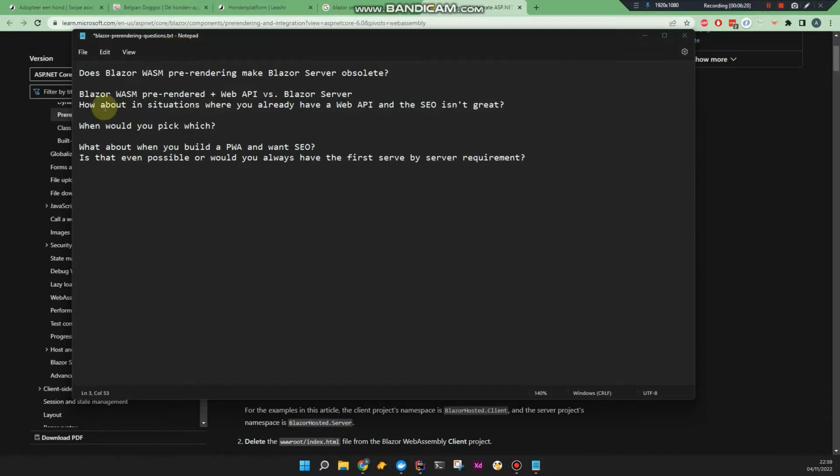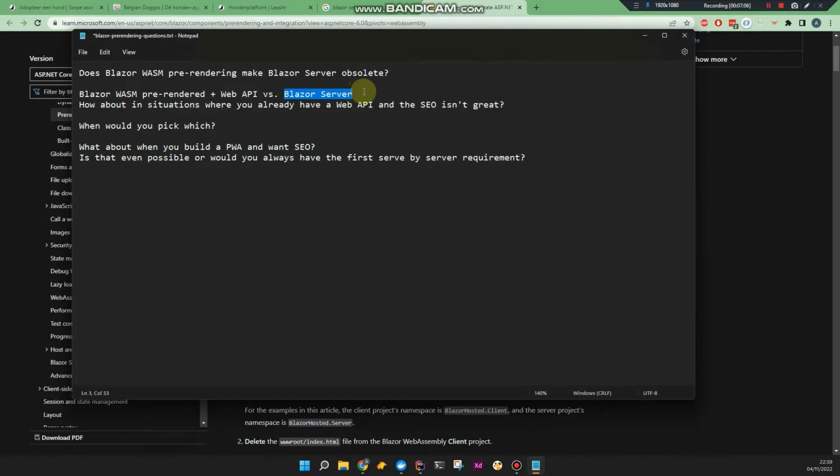Instead, with Blazor WebAssembly, this is purely client side, so you can't really access the database or anything. You should do calls over HTTP or another protocol to your API, which then fetches data from the database and all that stuff. So it might be a lot more work to have a fully functioning application with Blazor WebAssembly in that regard.